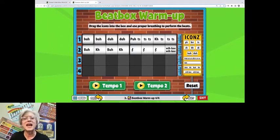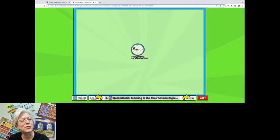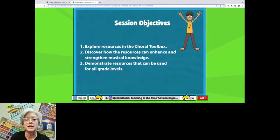Okay, folks, now I've got to go through all my objectives and everything. We've done our warm up. Let's get into this session right now, even though I've chattered along the way like a chipmunk. My session objectives today, we're going to explore resources in the Choral Toolbox. Love this area. It's a good thing I'm towards the end of the day because I would have probably extended this session over about 2 or 3 hours because this is another one of my favorites.